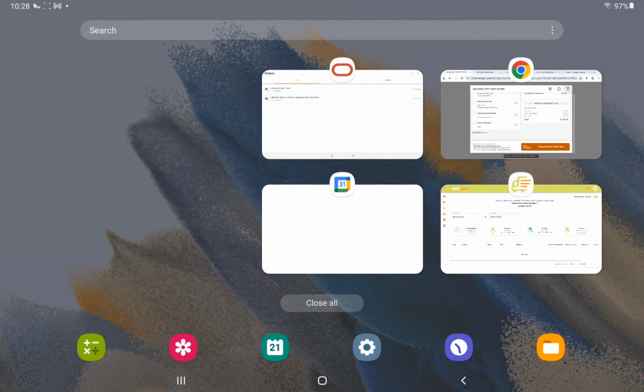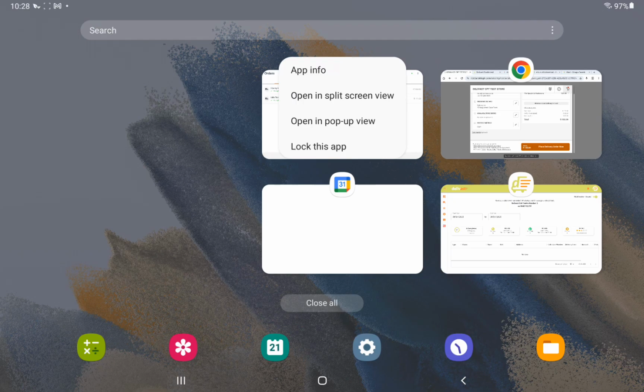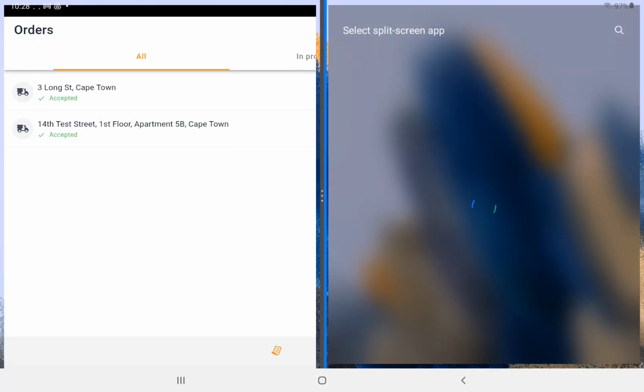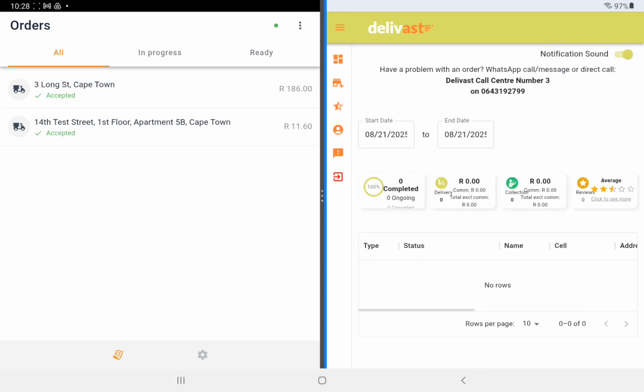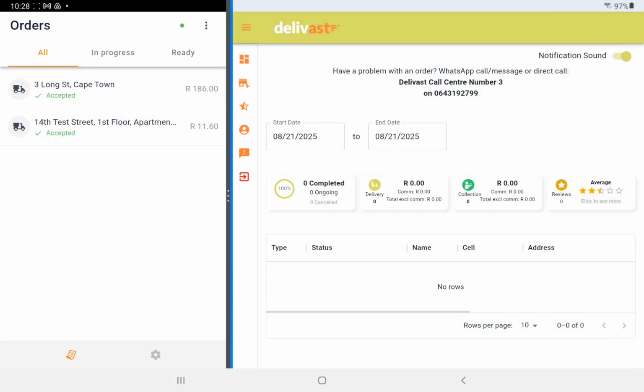But on this specific device, I'm going to do the split screen option, just so that we can quickly get to the stage of showing what the restaurants would see on their end. Okay, so this is how the restaurant will see, or how their tablet will be set up. You're explaining this to the restaurant as well, right? Not in terms of great depth, but just showing them that, hey, listen, this is what it looks like on your end.